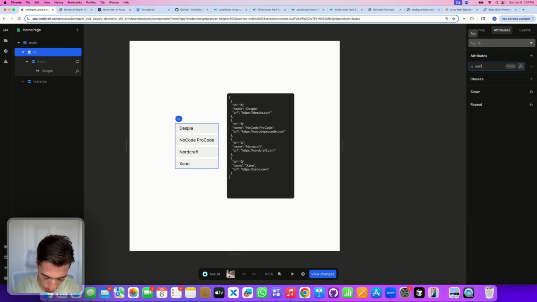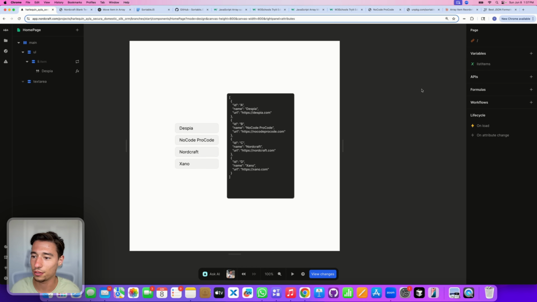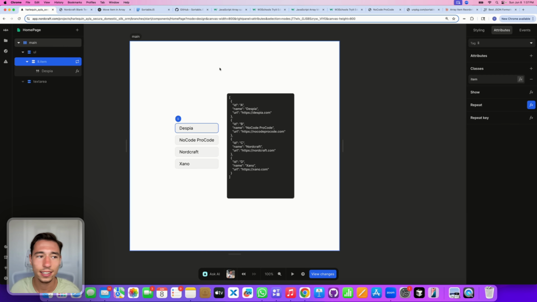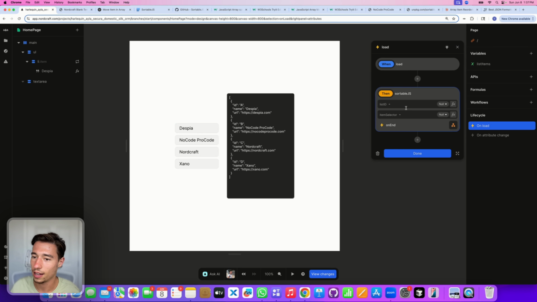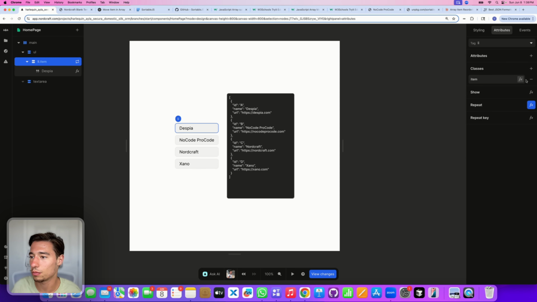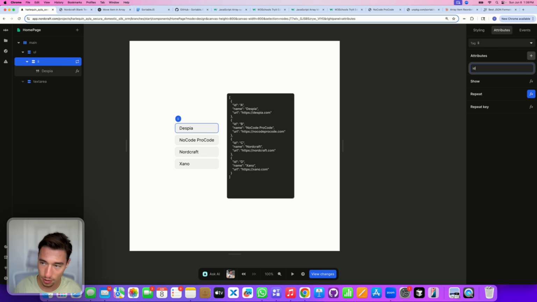Let's call this sortable JS, right? And let's adjust some of the parameters. Did I write that correct? Let's do sortable. Okay, we'll put that ID in here for sortable JS. The item selector will be drag item, and that will be an ID, so we'll make this with a hash because that's the valid query selector. And then I will go on the item, we will remove it as a class, and we will just do attributes ID, and I will just do drag item.